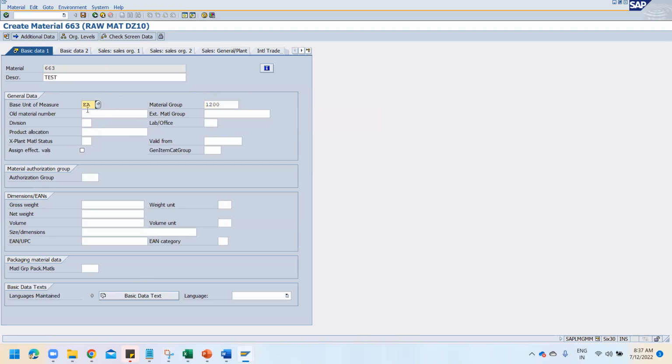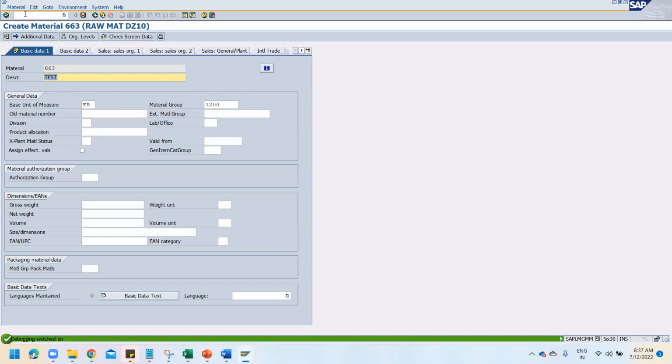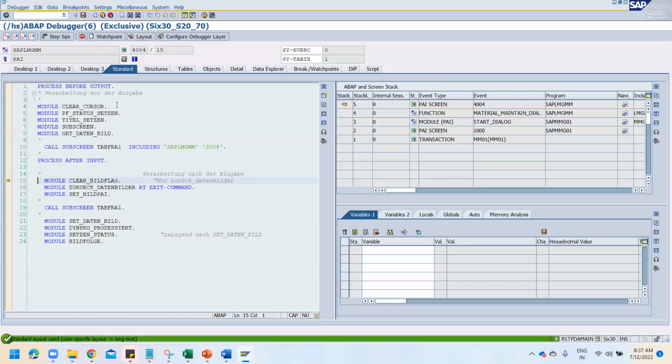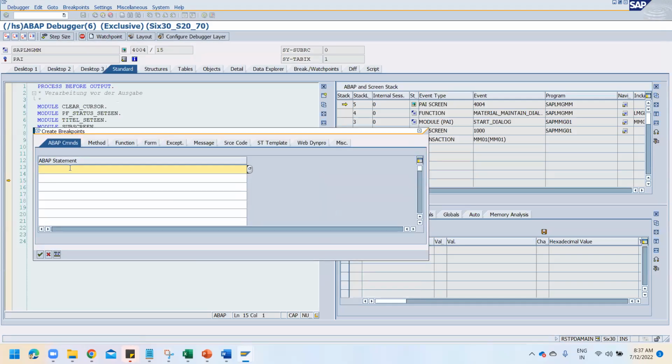What I want to do is find what are the places where this material is getting inserted into the table. Enable the debugger, click on this save button, press F9 and tell me which Open SQL is responsible for creating the entry into the Mara table, because a new material I'm going to create, right? Because a new material we are going to create.